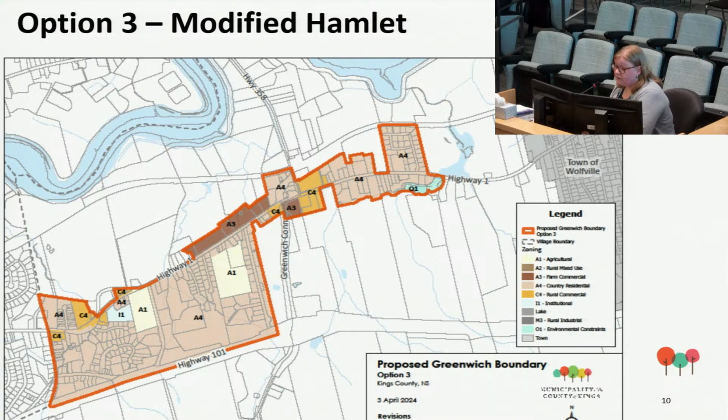So this option minimizes the loss of agricultural land and most closely matches the historic development patterns of the area. This really does shrink wrap the areas that have already been developed. So it doesn't bring a whole lot of new land into development, but it does enable the intensification and infill of the existing area and the existing serviced area. So it also reduces the amount of infrastructure that will need to be extended in order to service future development.